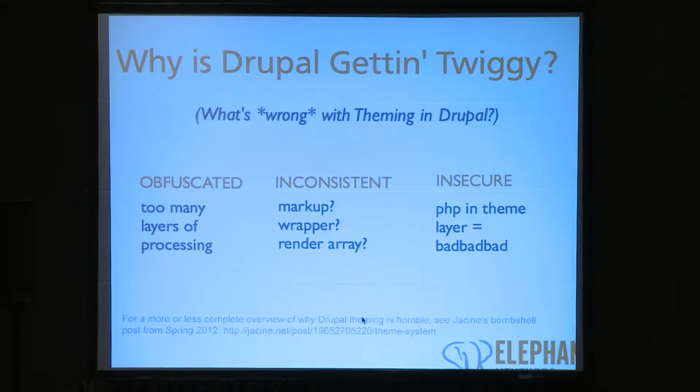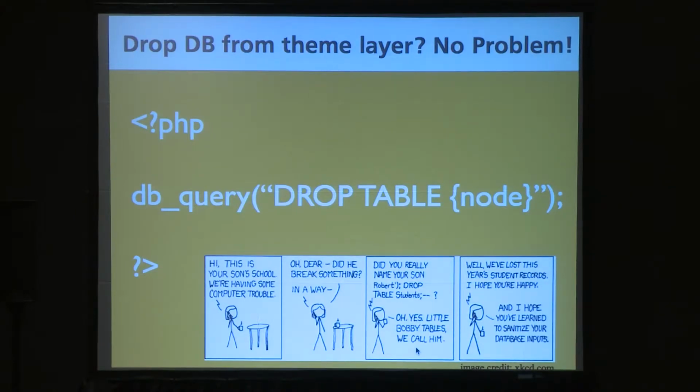Now, there's a bit of an unspeakable truth here, which is that WordPress and Tumblr have been using tag-based templating and neater systems for quite a while, but I think that's probably the only unspeakable truth we'll touch in that direction. But PHP in your template allows you to do wonderful things like this. Who here is familiar with this particular XKCD cartoon?